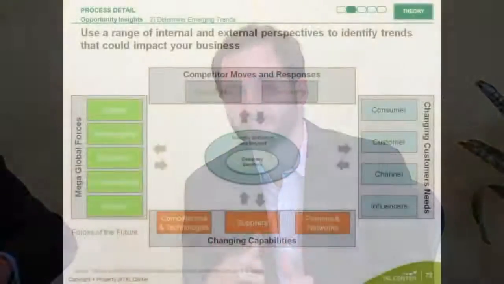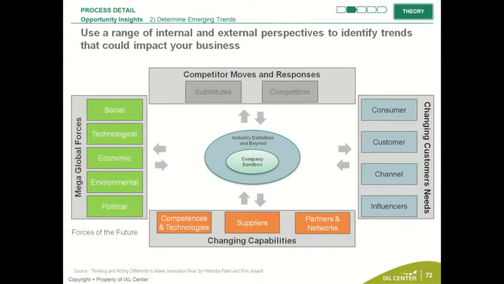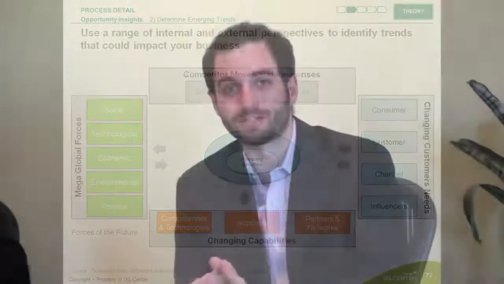So step 2 is really about how do you collect as many dots as possible and make sure that they're the best dots possible. So we have a process and a set of activities we suggest going through, and it begins with trends. The idea here is that you want to understand what trends are going to impact your business. Not only what trends are impacting your business today, but what trends you believe could impact your business in the future. And based on all the trends you come up with, you want to identify trends which have a high impact on your business and are highly uncertain. You don't know which way they're going to go.